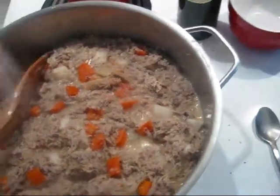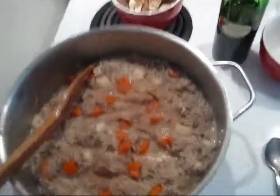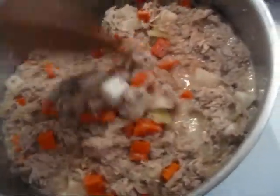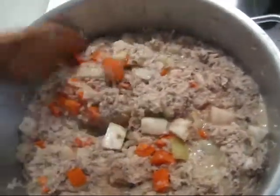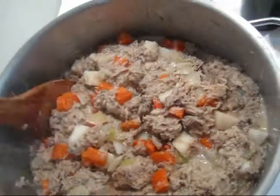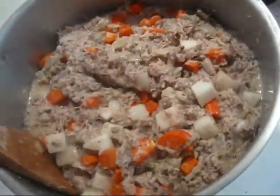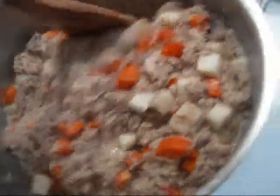I've also figured out that I definitely need another teaspoon of salt. That first teaspoon hardly did anything for me. It's boiling up nicely here. The carrots and the turnips are starting to tender up. And once they get to be about as tender as the potatoes, I will mix in the potatoes as well.